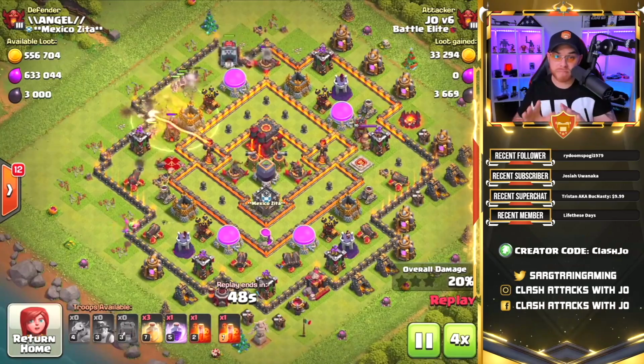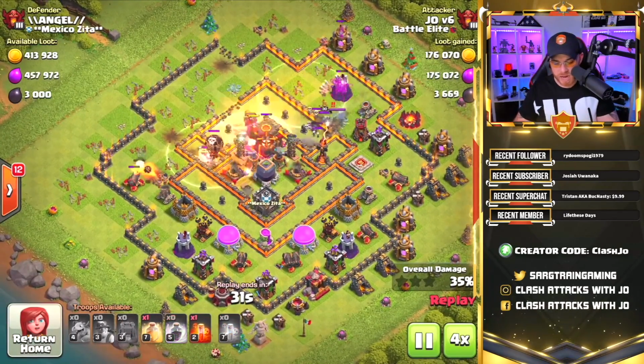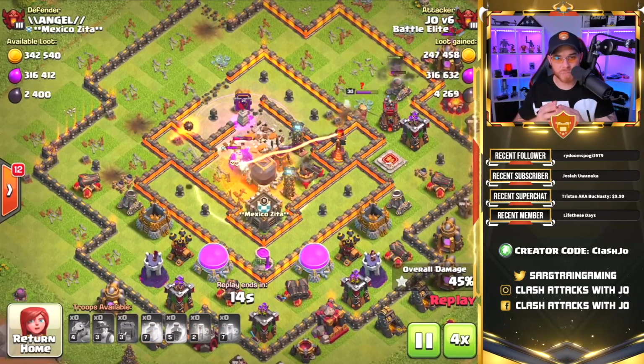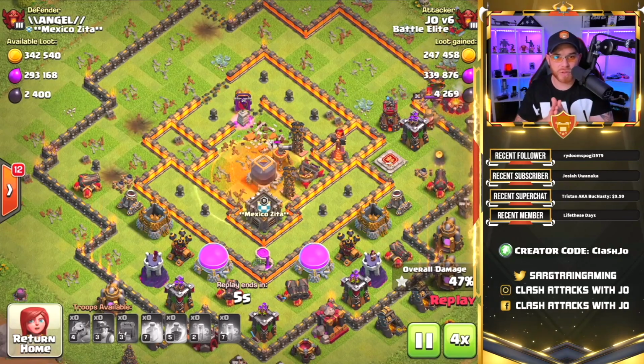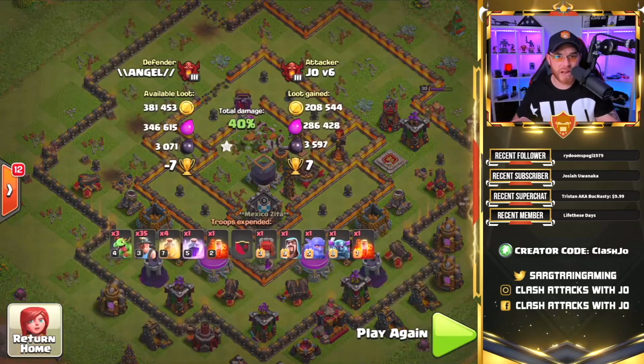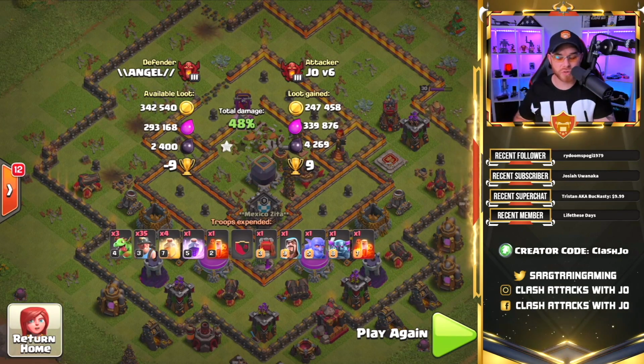Now, I've tried to raid with just miners and no wall wrecker. I really have. And they just don't do that well. You need some kind of supporting cast to try to get as much off of the base as possible, but you saw that the Dark Elixir did not get collected there because miners do spread out and fan out across the bases if they are not funneled correctly, and that just happened to be one of those situations right there.